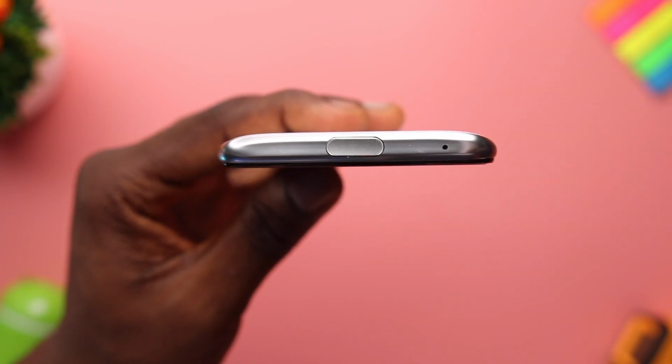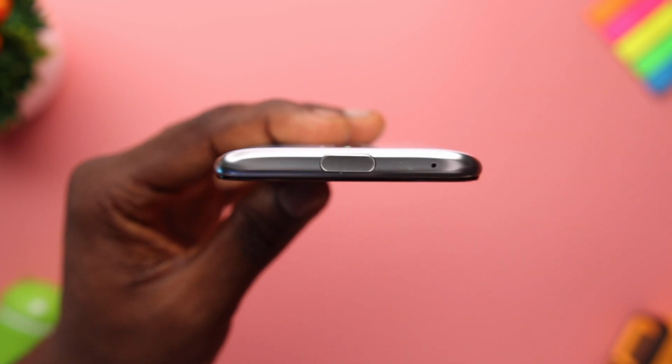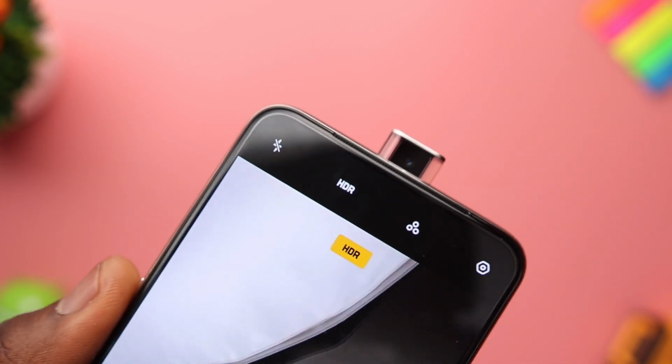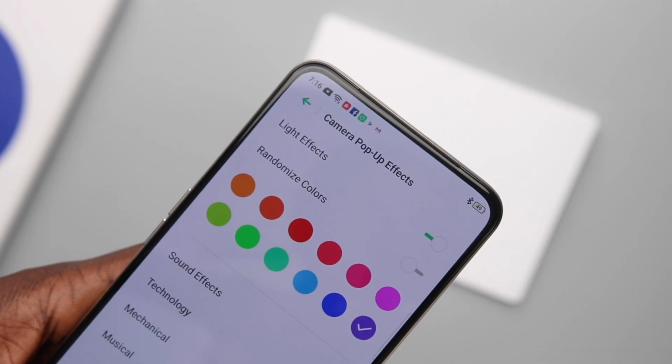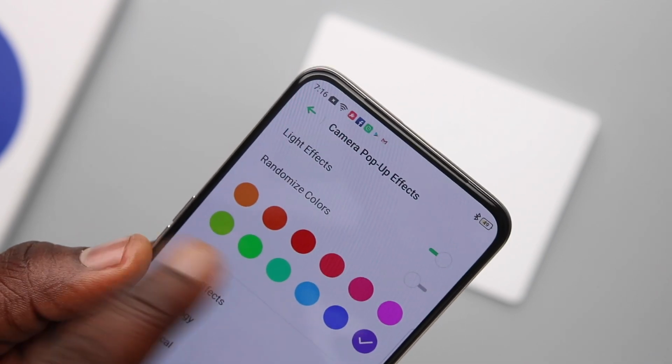Up top, we have the part where we get the pop-up camera, a microphone to the right of it. That's when the device is facing towards you. Let me quickly touch on the pop-up camera. It's a 60 megapixel f2.0 camera, same thing you get with the Reno 2 pretty much, but different processing. The pop-up camera has a default purple color out of the box, which is cool, but you also get to choose color options that you want.